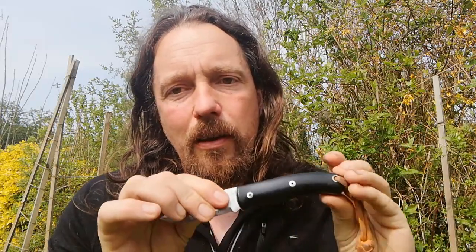The first one, TBS Boar folding knife. These are retailing now for about £60 from the Bushcraft Store. I believe these are all made in Europe rather than China. Really good quality little knife. What I really like about it is it's got a Scandi grind, and it's one of the few folding knives that you can find that's got a Scandinavian grind. Not many do. Most of them have compound grinds. Very ergonomic, Micarta handles. Very, very good, reliable knife.